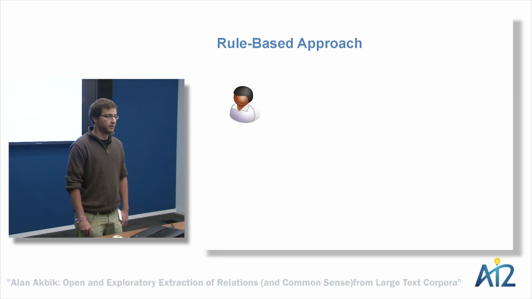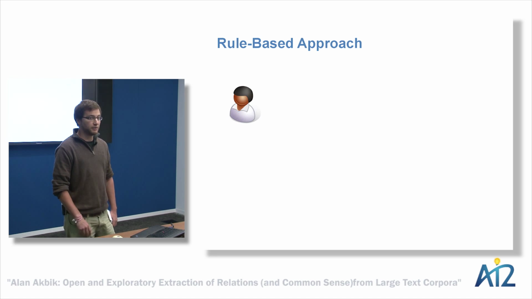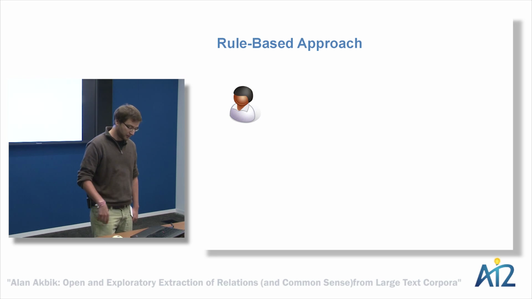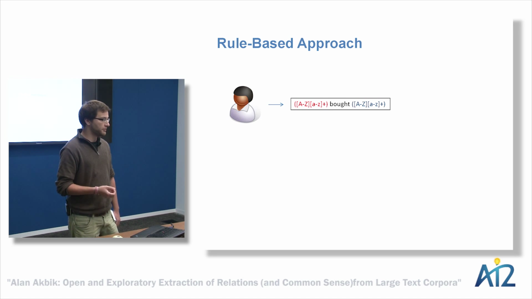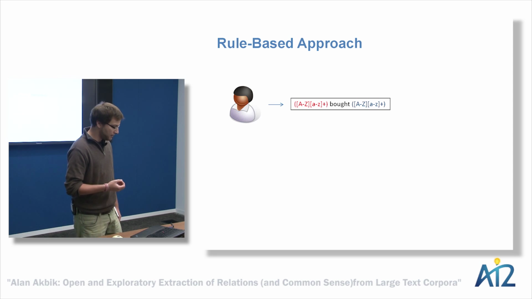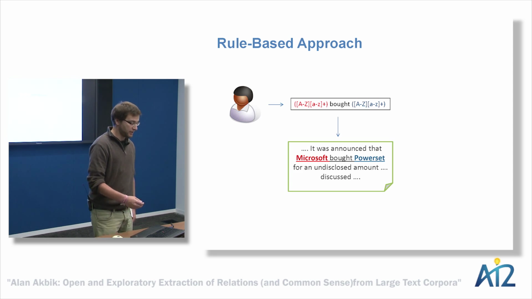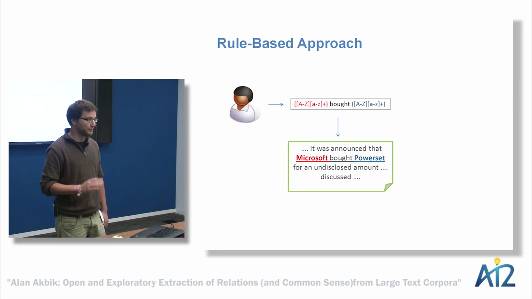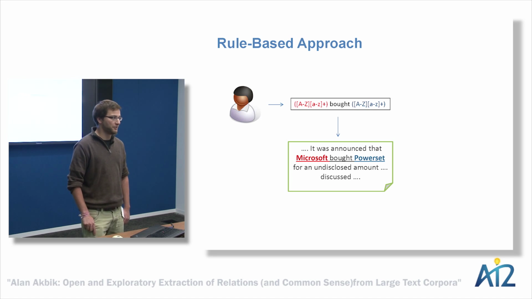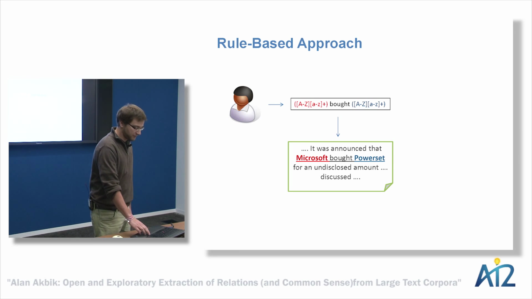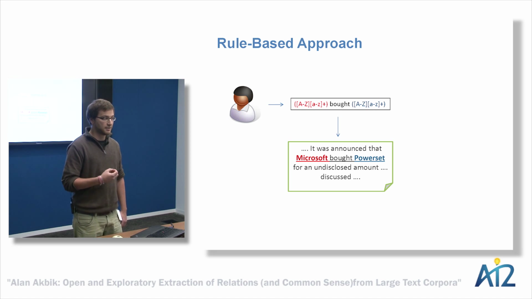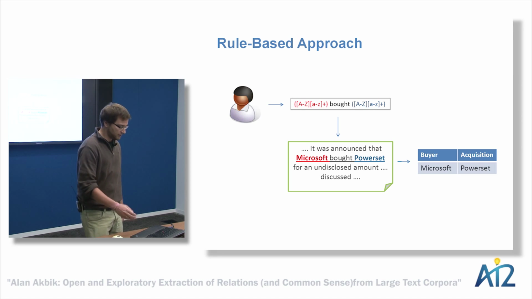If we want to build an information extraction system, we basically have two general lines of approaches. The first is a rule-based approach. The manual work that you have to do here is specify patterns, manually, for how a specific type of information is expressed in text, and run these patterns on text. So here we have an example of a regular expression. That's a very simple pattern. This is a capitalized word, followed by the word bought, followed by another capitalized word. So this would be a very simple pattern for the acquisition relation, right? And so you run this regular expression on a bunch of text, and all the segments of text that match this pattern, you would extract as instances of the relation that you're looking for.